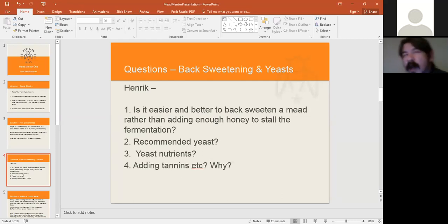Like if you have a bold, dry red wine, you can tell it's not just dry, the fact of lack of sugar, but there's usually a structure, almost like there's wood, like licking a plank of wood or something along that line. For me, it makes my tongue feel raspy, almost like the feeling a cat's tongue has. And it makes for a more pleasurable experience for the overall balance of the mead.